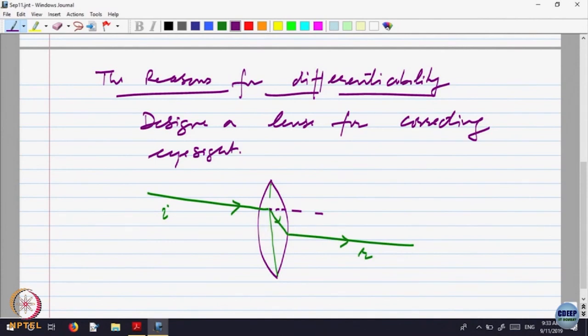So in physics, after experimentation and all that, they have looked at what is called the angle of incidence, at what angle the light ray hits the lens, and then the angle at which it will come out, that is called the angle of refraction. So there is a relation between angle of incidence and angle of refraction. So now the question that mathematically we want to ask is, if this is a light ray which travels in a straight line and hits a curved path, what do you mean by the angle at which it hits? How do you measure the angle? So that is the question.